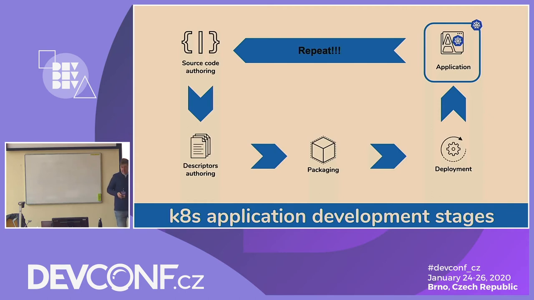Packaging, that means that our application, maybe the application plus the descriptors, need to be bundled. So if we look into packaging, it can be just creating the Docker file or it can be creating a CNAB bundle. And then deployment. Deployment is applying those definitions plus the application into the cluster. So these are the different stages. Once you go through all this cycle, you have the application. And you repeat that through the cycle of your application development. You might change one of these. You may touch one stage or not, but these are the four or five stages that you typically will go through when you are creating an application.